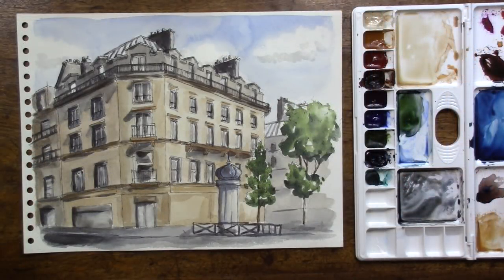Alright everyone, well here is my little finished sketch, and I have to say this was so much fun. It was really therapeutic. I watch a lot of Tio's videos and Liron's videos, and I know that I'm not an expert in doing buildings and that there are some definite flaws in this one, but it was just so relaxing and calming to go through everything that was already all drawn in and then just put some color over it.